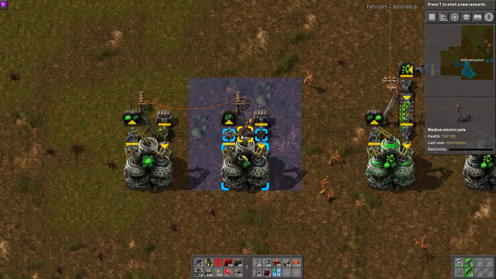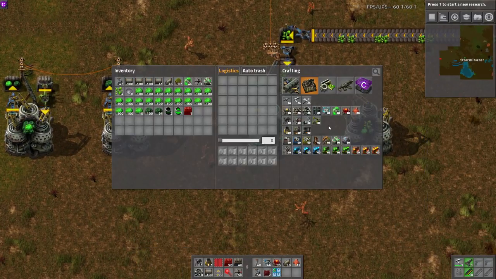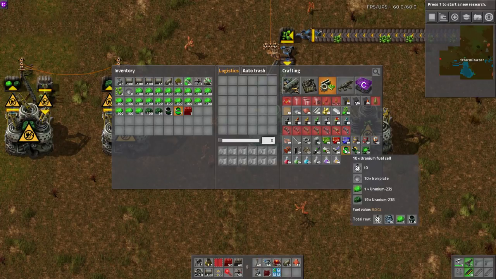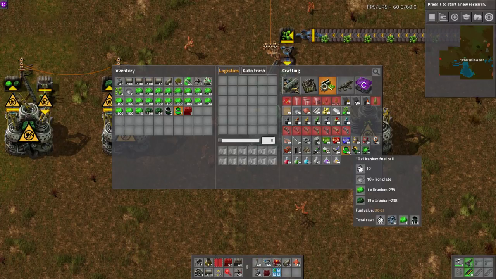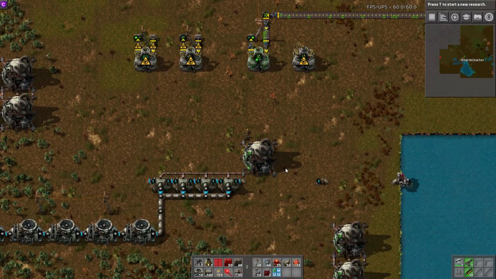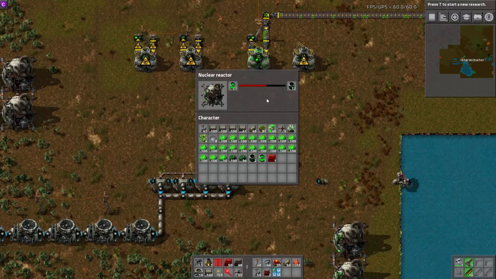So there's that. Now what do you do with this 235? Well, this is what you use to create your fuel cells. It takes 1 235 and 19 238, and you get 10 uranium fuel cells from this process, okay? Now you take these fuel cells and you stick them into a nuclear reactor. And this is its fuel, right?